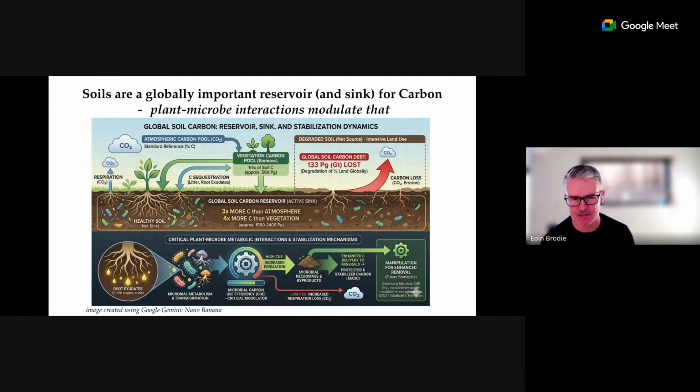This is important also because of our multiple centuries of intensive land use through agriculture and forestry. We've degraded about a third of the land globally, and we've lost about 130 or so gigatons of carbon. And about 20% of the extra CO2 in the atmosphere has originated as soil organic matter. So it's been lost from the soil, returned to the atmosphere. So we've messed up this equilibrium between the soil and the atmosphere. We're turning the atmosphere to be more in equilibrium with the soil. And so we're trying to get that carbon now back out of the atmosphere and repay that soil carbon debt.